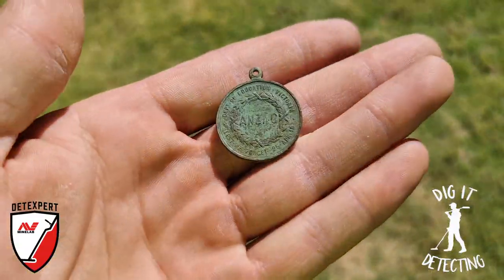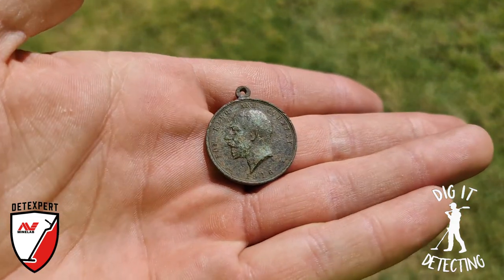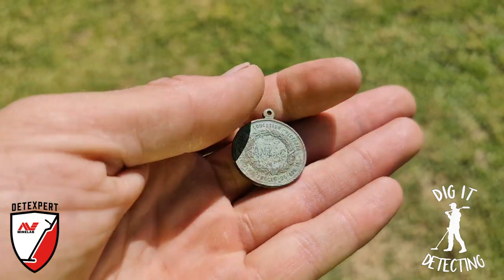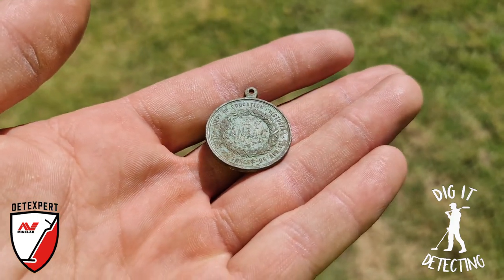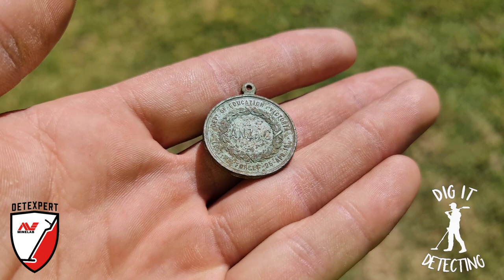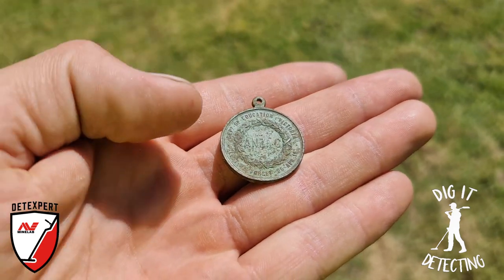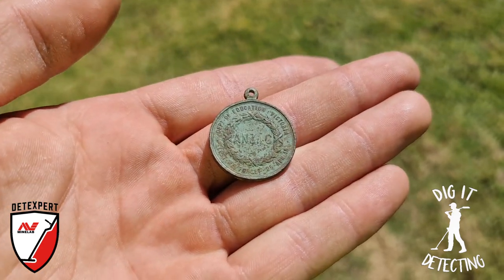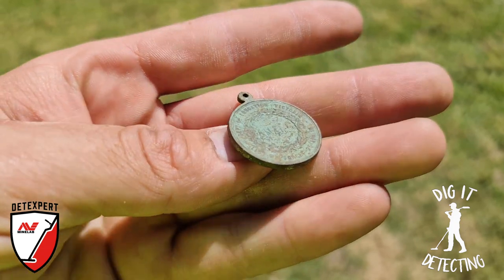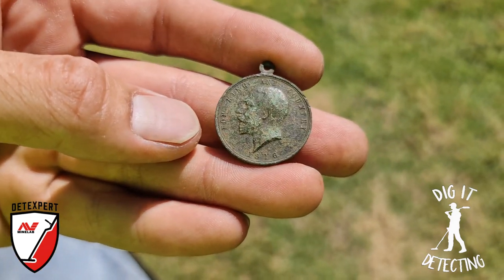Anyway, my last find and my favorite find for today, what a cracker it is too. I'll turn him over this way first. Basically, this is a For King and Country Anzac pendant, a medallion commemorating when the Anzac forces landed in Gallipoli in 1915, the 25th of April. As you can see down the bottom, lest we forget, 25th of April 1915. These were minted in Melbourne by a company called Stokes and Sons, and they were made for the Department of Education Victoria to later hand out to the kids in 1916, just 1 year after the troops landed, to commemorate the Anzac forces landing in Gallipoli, the Australia, New Zealand Army Corps forces.